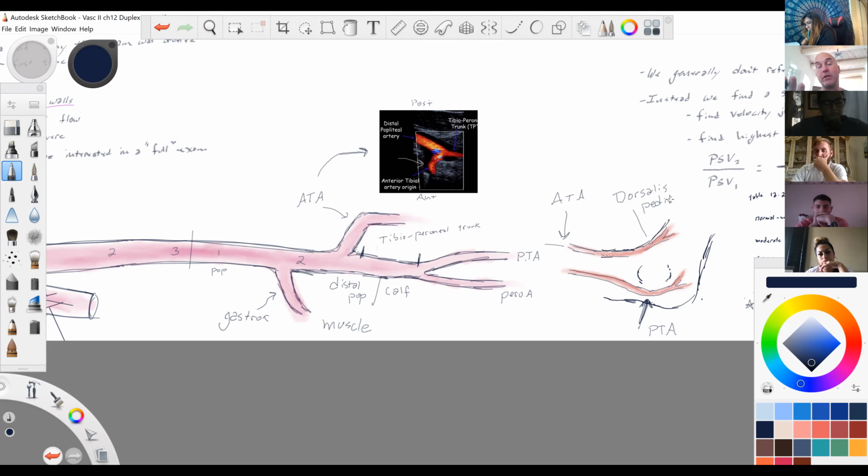It's a balance between doing due diligence, doing right by the patient, and doing right for yourself, because if you have 20 more patients that day and you have a chance to go through someone a little faster, take that opportunity. So if we start down here and find triphasic flow, we're in good shape. If we find monophasic flow or tardus parvus, then we know what we're looking for.